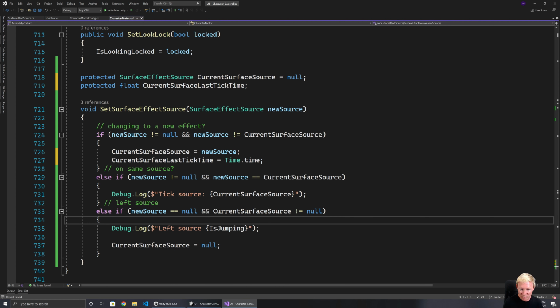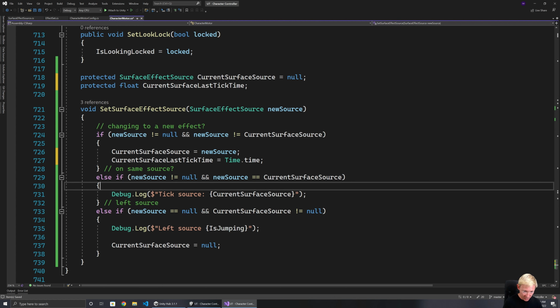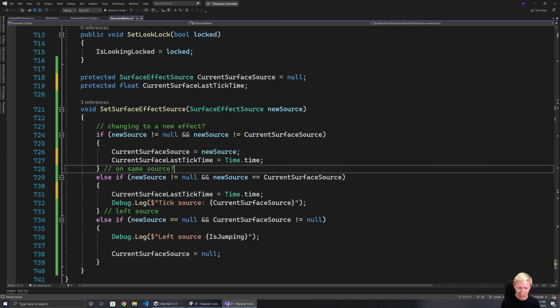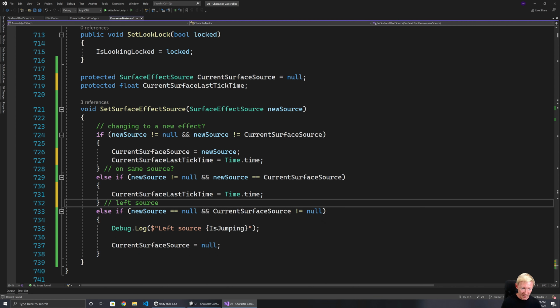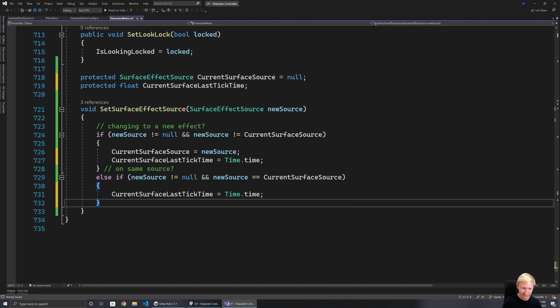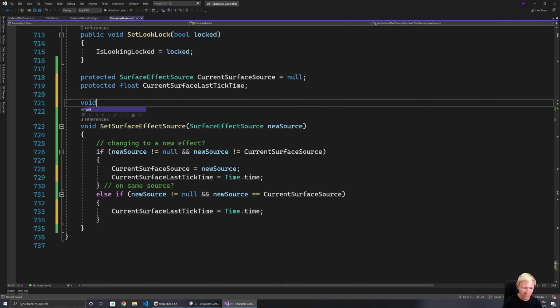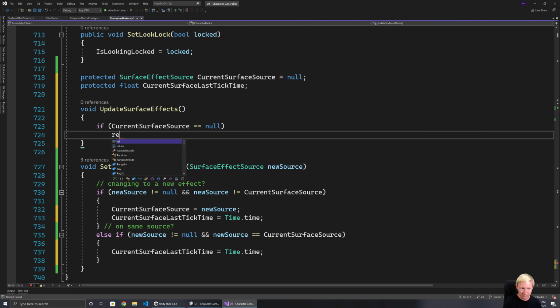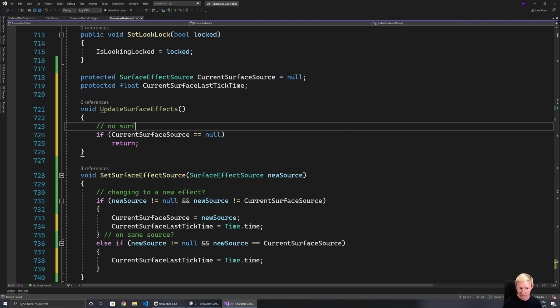And when we leave the source, we actually won't do anything here, because current tick time gets refreshed in both of these cases, because we're either on the same source or a new source. And then we'll have here void UpdateSurfaceEffects. If the current surface source is null, we do nothing. So no surface effect.